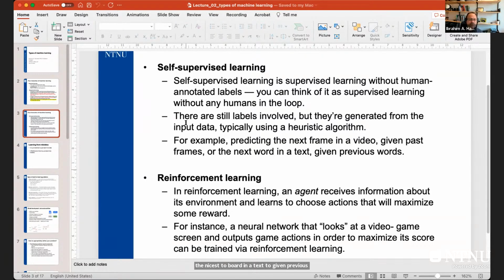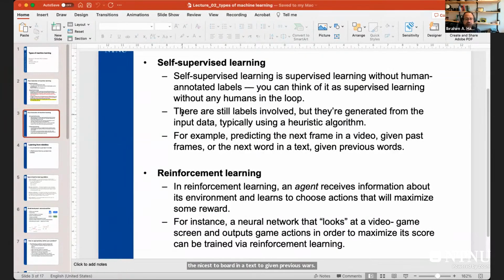The last category is reinforcement learning, and in reinforcement learning, it's an agent which collects or receives information about its environment and learns how to choose actions that will maximize some reward function.